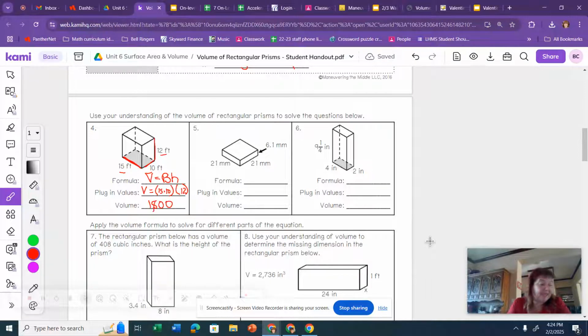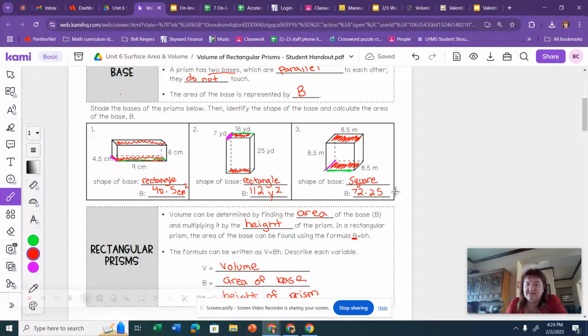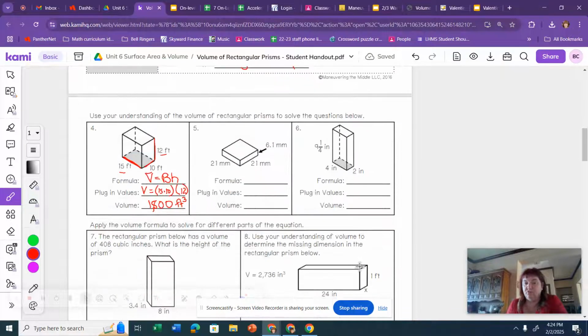1800. But now we say feet cubed, because remember when we did, hold on, let's go back here. Remember how this was yards squared and this would have been meters squared? Well, we're taking an M2 and we're doing another shape. So we have another side. So 1, 2, 3 is why we're cubed now, because we multiplied 3 different sides. Okay? So again, the formula is volume equals big B times height.